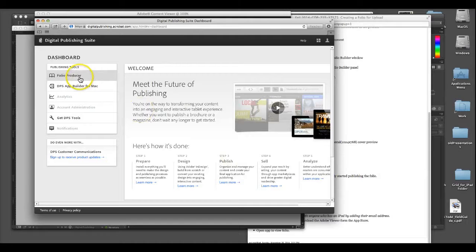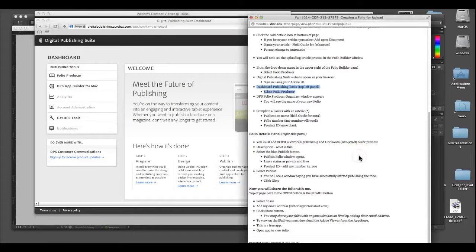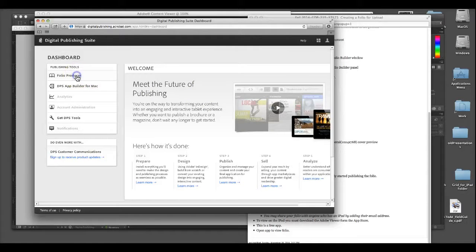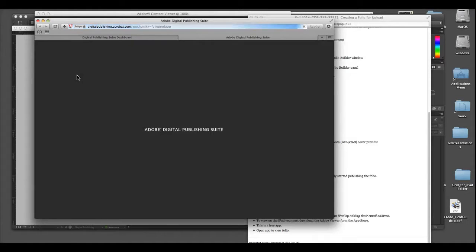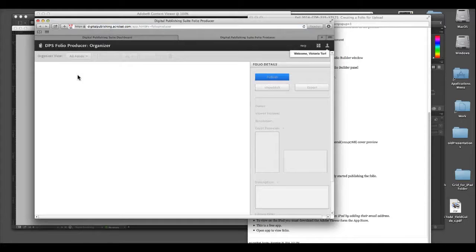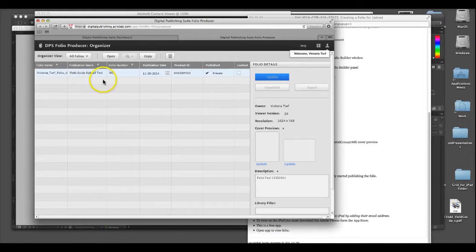Y'all see that in the upper left there? Let's see what it says. Select Folio Producer, go to Folio Producer Organizer window, and you'll see the name of your folio. So here is our Folio Producer. Yours should be listed here. Okay, that was my test from earlier.